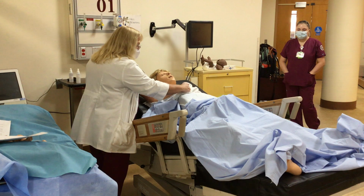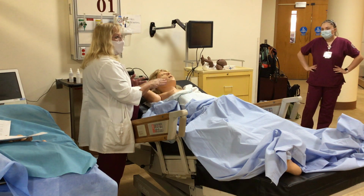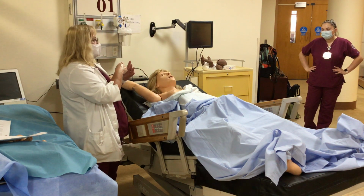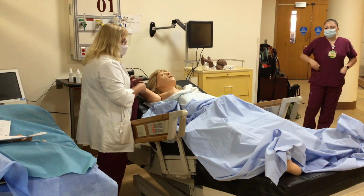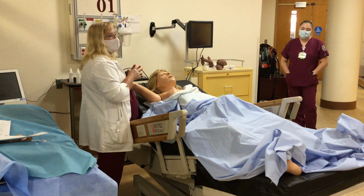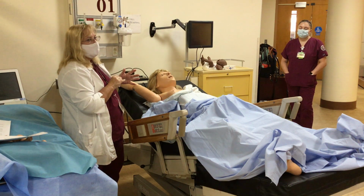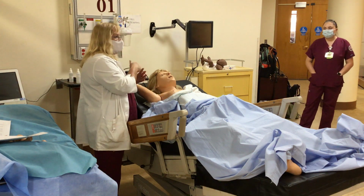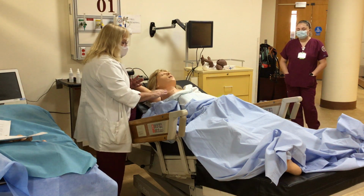This mannequin here has a nice everted nipple, but if you have an inverted nipple, that nipple is going to be recessed, and if you think about how a baby nurses, there's not going to be a lot for that baby to grab onto. So hopefully patients who have inverted nipples and want to nurse have been working during the prepartum period to roll the nipple, pull it out, and break the scar tissue that's holding that nipple inverted.